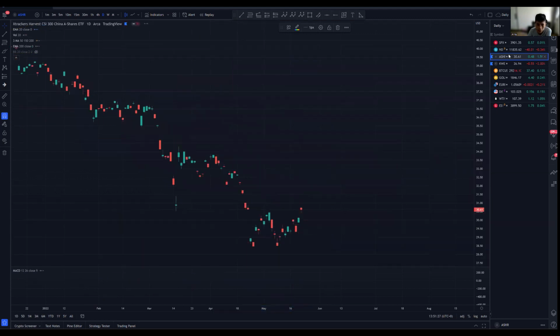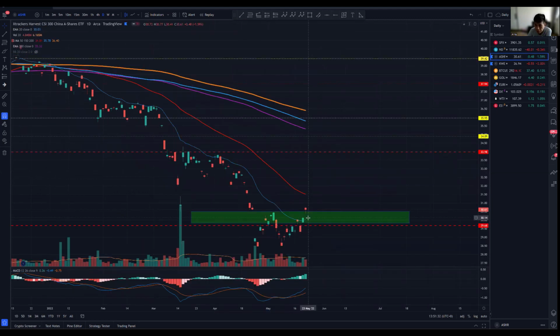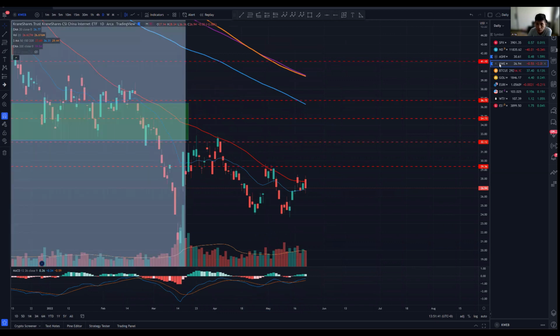And if you look over to ASH itself, one good thing is that it did break above and stay above the 20 exponential moving average on the daily chart. But bearing in mind that it doesn't happen coincidentally with KWEB, which is something that we want to see, because that will increase the probability that we're having a clear market reversal, at least for the China equities. Of course, it's across the board. We have the S&P 500, Nasdaq, ASH, and KWEB all crossing their key resistances at the same time, or within the same one week time frame.